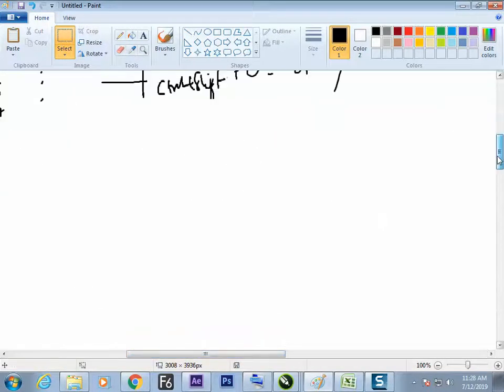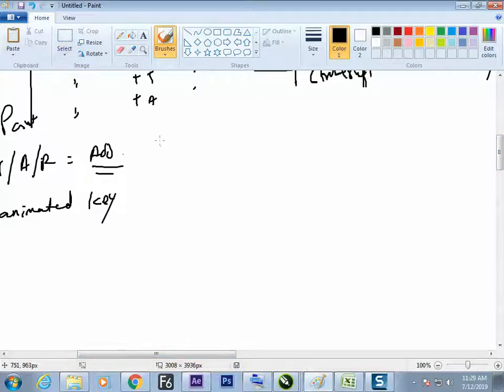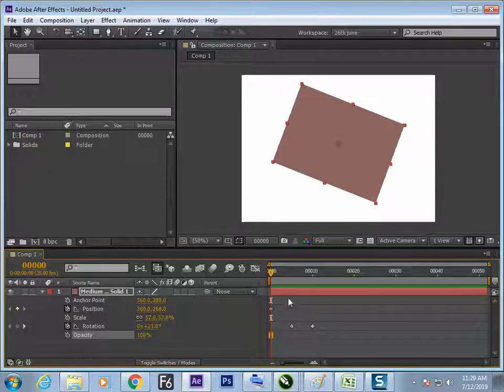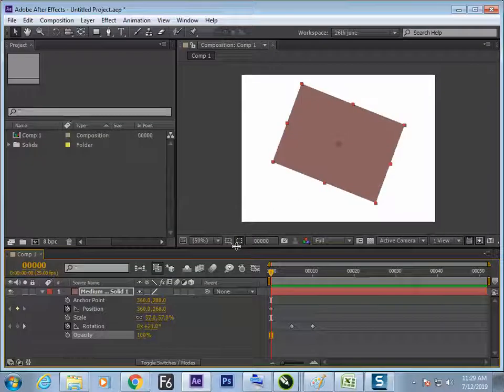If you are dealing with the keys, because we are talking now, what is the topic going on? What are the keys available for animation in After Effects? If the key is already generated, once the key is generated, yes, you can switch to the next key and previous key by J and K. So there are two commands that allow you to jump to the next key and previous key.